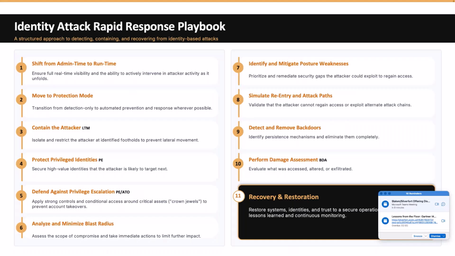So the first thing I recommend you think about is moving from admin time, which is configuration time, to runtime or real time. I think you saw in that short demo, the authentication firewall that I showed, we're seeing every authentication in real time. It may be seconds or microseconds of delay, but we're seeing what's happening. Once you're moving there, you're not just seeing, you can actually make decisions in runtime, and you can change these decisions based on the alert mode that you are in, with smart policies or anything else.